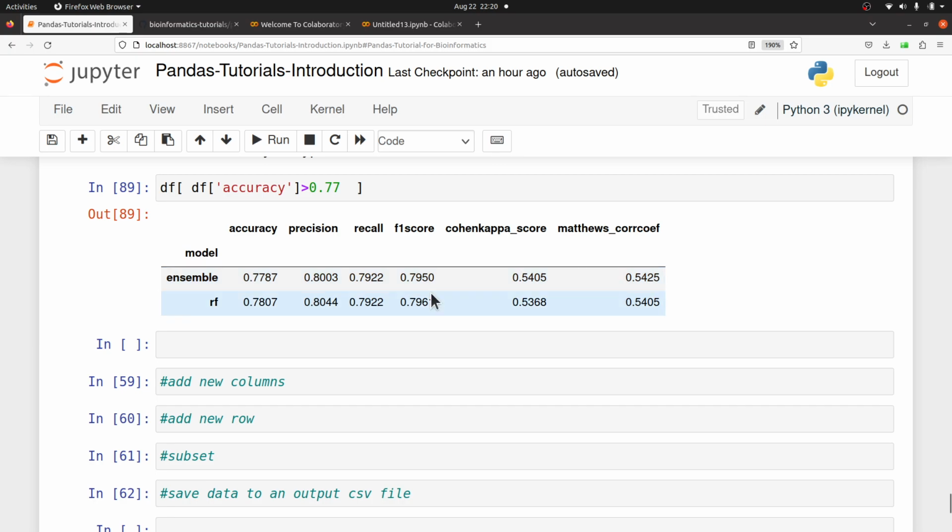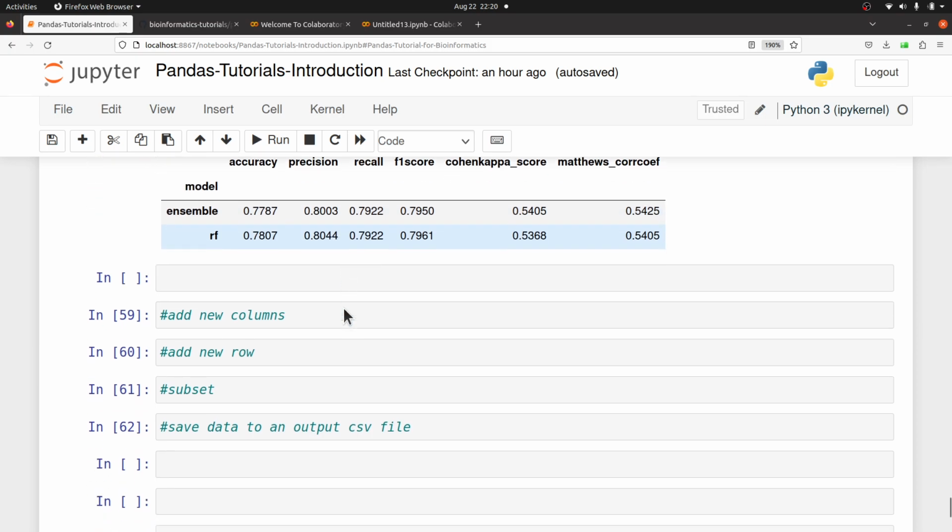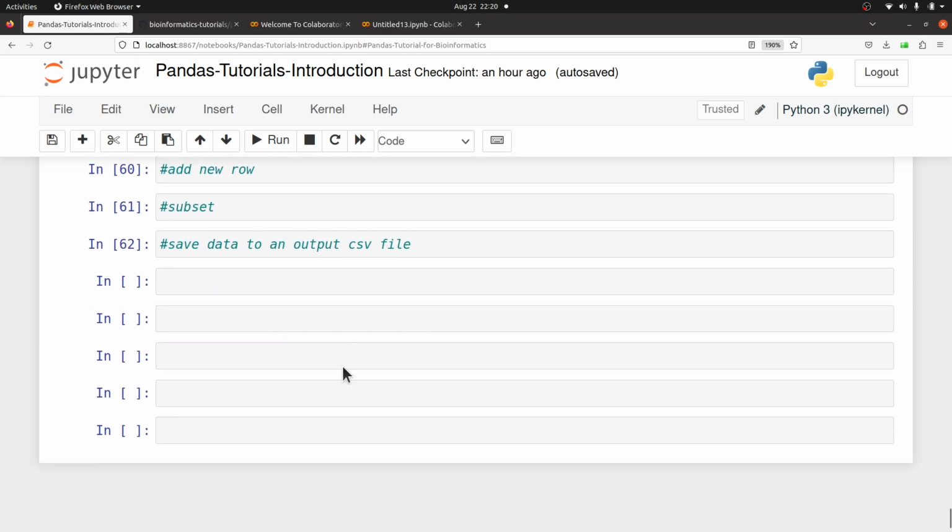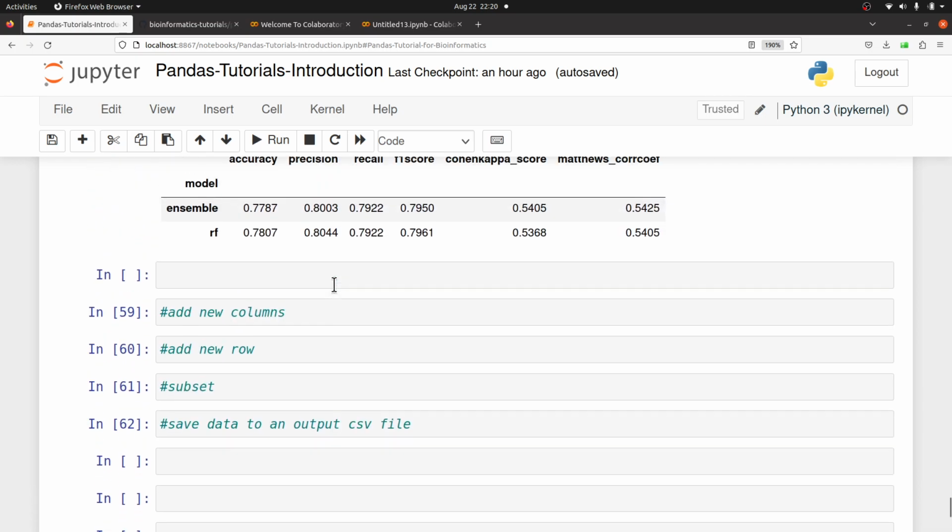I want to add something else. So we have accuracy greater than 0.77, and now let's ask this other question.